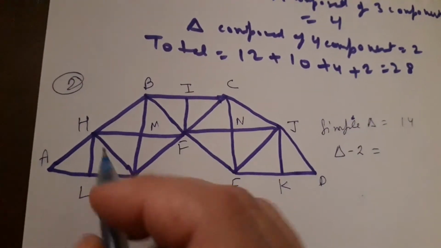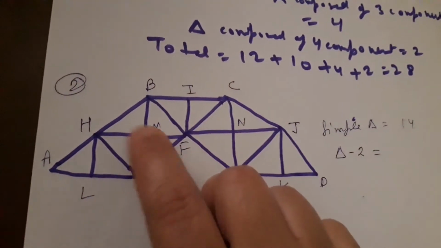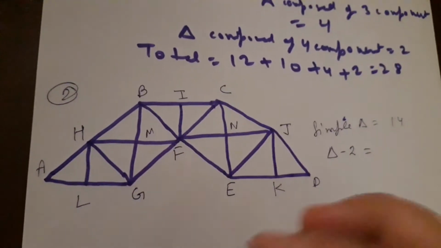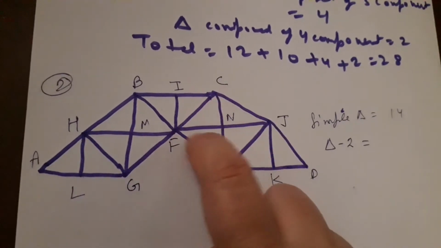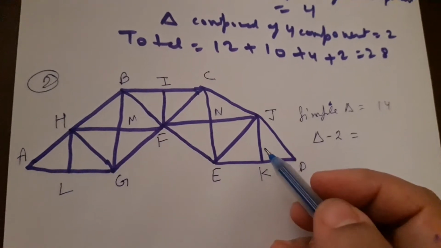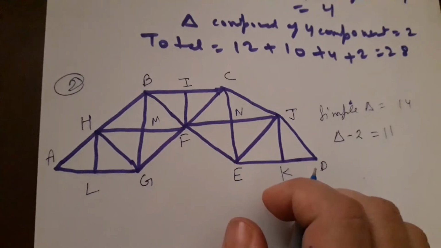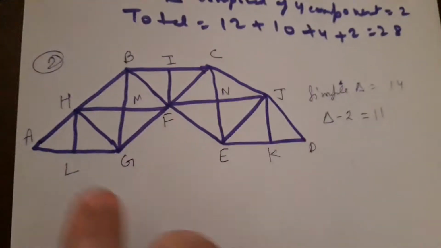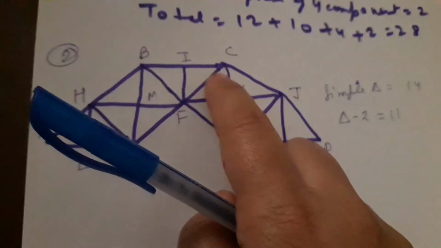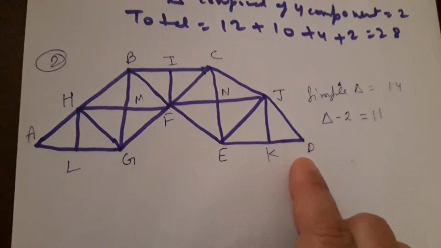So now again start counting. Here we get 1, AHG 1. Here we will get 4. 1 plus 4, 5. Then here we are getting again 6. Here again we will get 4. So 6 plus 4, 10. And here it's coming 11. So there are a total of 11 triangles composed of two components. I hope it's clear. Here 1, 4, 1 plus 4, 5, 6, 6 plus 4, 10, and this is 11. The triangles composed of two components is 11.